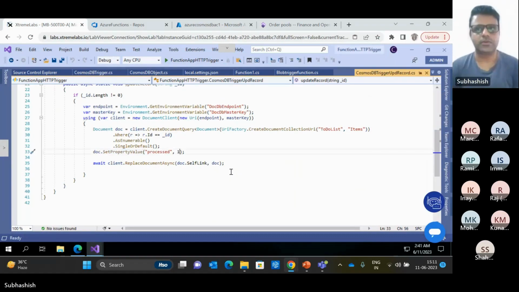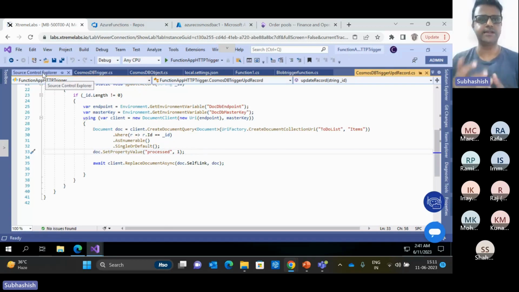If you see a SQL Server operation like this, it's going to be very slow, because if I have so many records to be updated in a loop, it's not at all a recommended option. That is why, remember, we always write TTS begin outside a loop. We never write TTS begin inside any kind of loop. That is eventually going to make your code very slow. So that is why you see this processed file is going to be very fast. It just reads that and replaces itself by the new value of the property. That's it. The work is done.